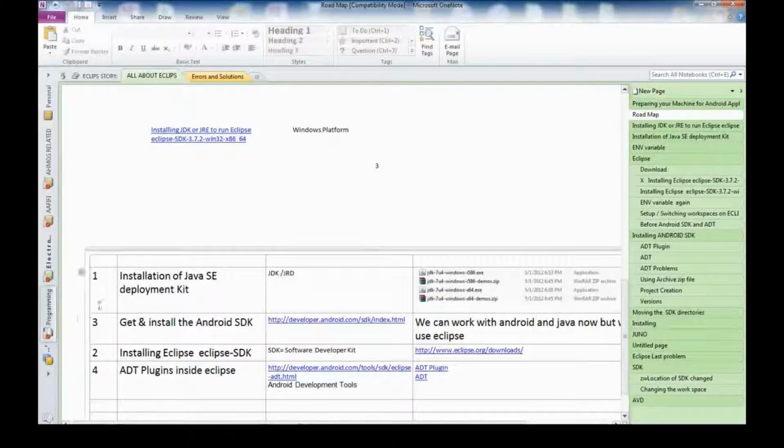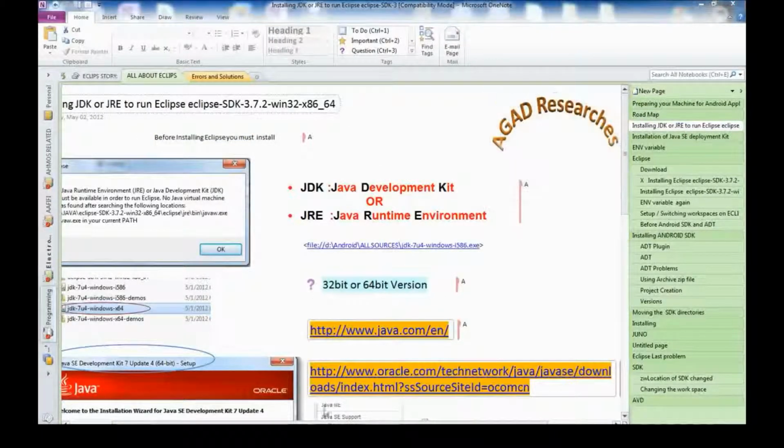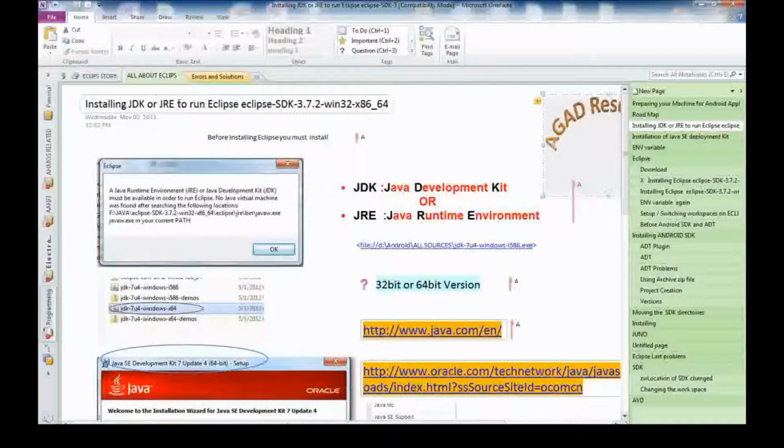First of all, we will install the Java SE development kit. You can download it. We need to know that the Eclipse GUI will not run unless a Java Runtime Environment or Java Development Kit, JDK or JRE, is available.